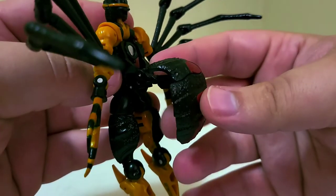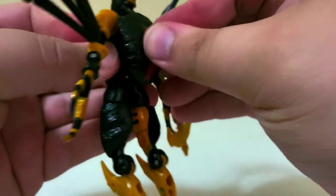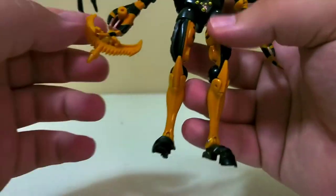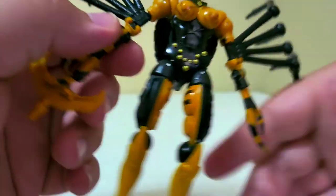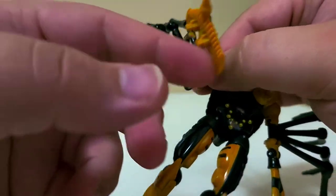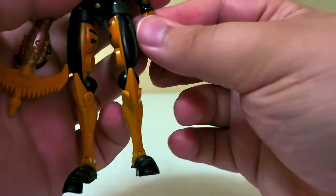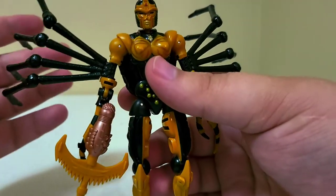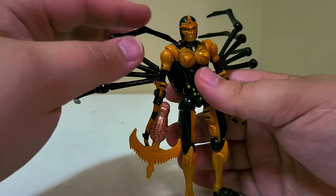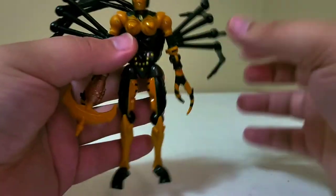Coming back to her back, sandwich the two parts of the spider abdomen together and collapse them onto her back. Her back is a little wider than the masterpiece I think, but it still cleans up really well. The mushroom joint on her elbow area is showing, so just rotate her arm so it's not visible anymore and her hands will be in the right orientation. You can rotate the spider legs all around — she can fire her machine gun legs like she did in the show. I basically just collapse them into smaller structures.